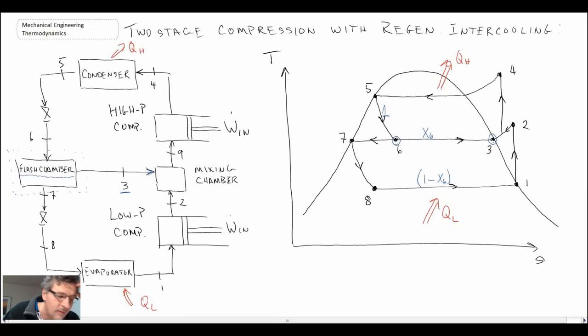The other thing is the mixing chamber. The mixing chamber is occurring right in here, and what it does is it takes us to state 9. And so we're taking the fluid from state 3, mixing it with fluid at state 2, and we end up at state 9, which then goes into the high-pressure compression process. So that is the two-stage compression refrigeration cycle. What we'll do now is we're going to take a look at the first law applied to the mixing chamber, and we'll see what the equations bring by doing that.